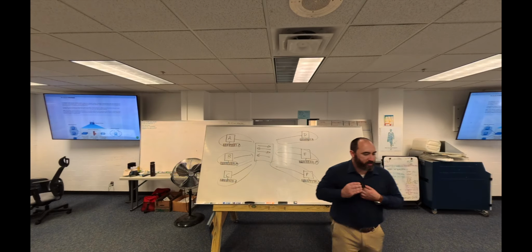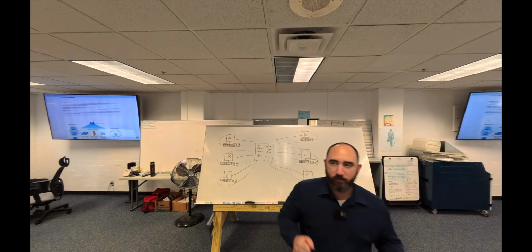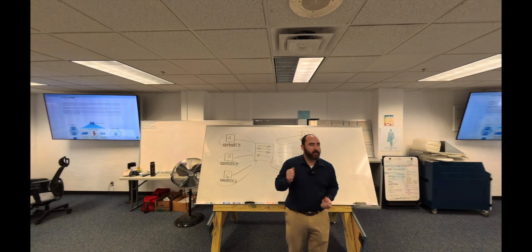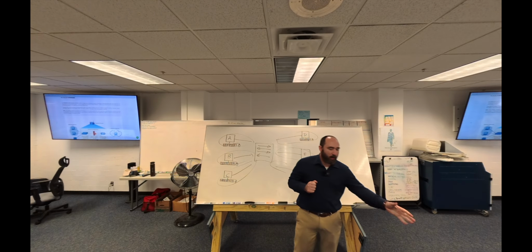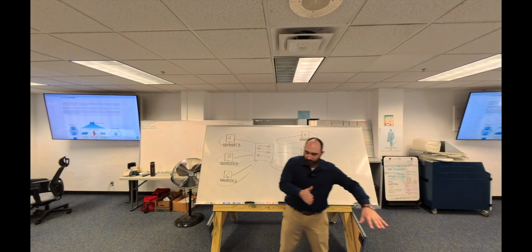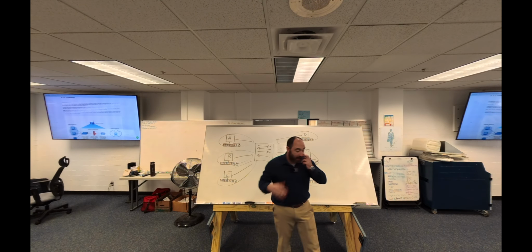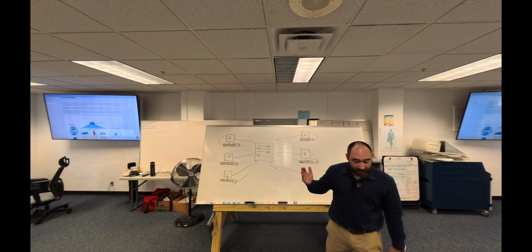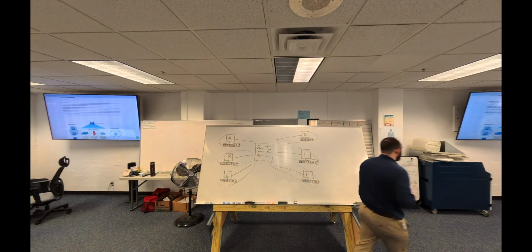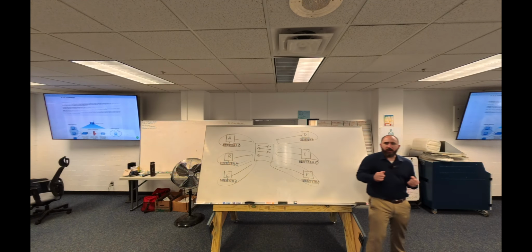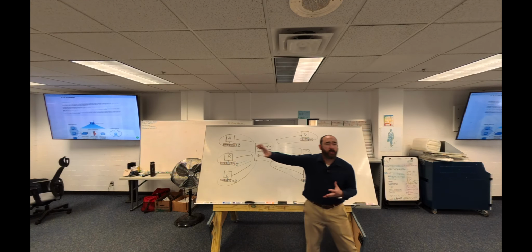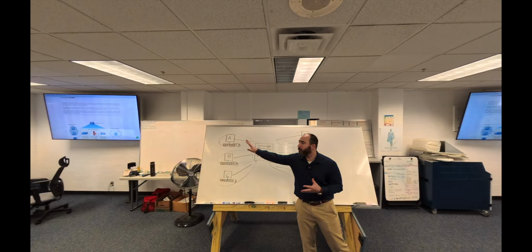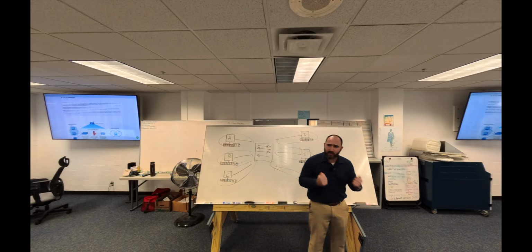Firewalls. Does anyone know where this term originates from? Cars again. There was a firewall between the engine and the cab, the compartment where the humans are, to prevent you from catching on fire. Same kind of thing for our network. We've got our home network, but then we have the rest of the world, the internet out there, and it's a scary place, right? So we want to be able to protect our network.